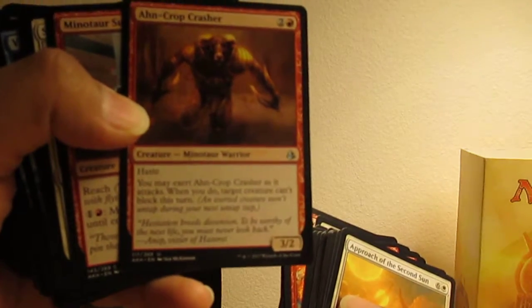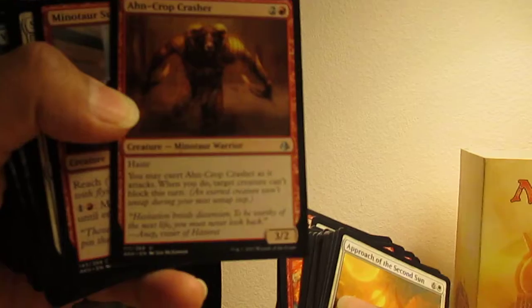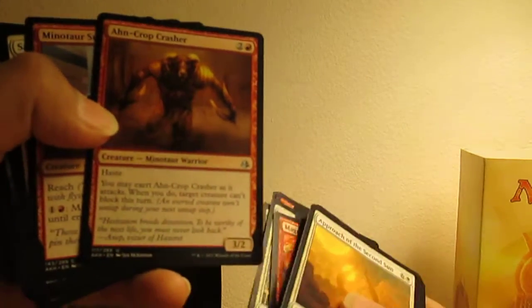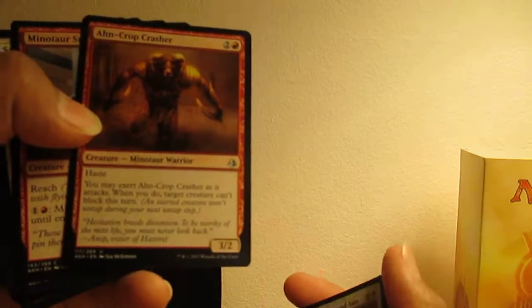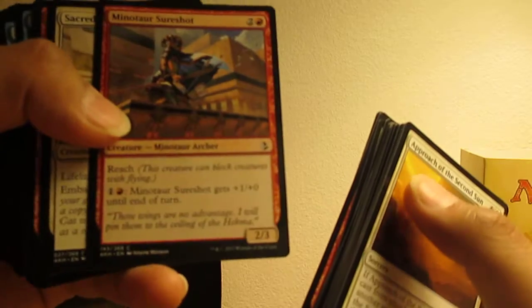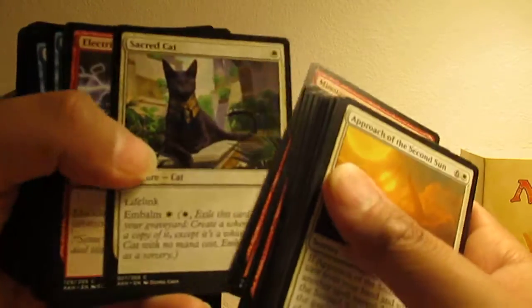He is 2 of any and a red for a 3/2 with haste. And when he attacks, if you exert him, you can make it so target creature can block you this turn. So it's nice when it's turn 3, he swings, your opponent has a creature to block, and you get in that extra damage. I also pulled the Minotaur Sure Shot.